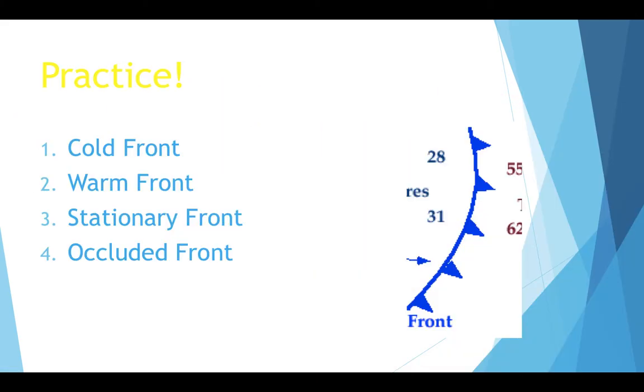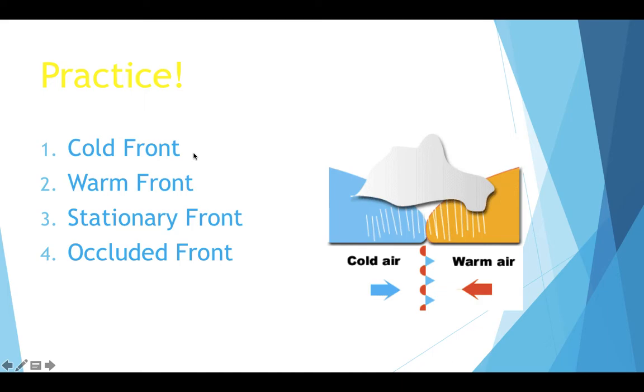Okay, so now just a couple quick practice questions. Take a look at the image, hold up your fingers in front of the screen, and I will give you about 5 seconds, and then I'll share the answer. So look at this picture. Is it 1, cold front, 2, warm front, 3, stationary, 4, occluded? If you said 1, good job. Next one. This is a stationary front, not able to go anywhere.